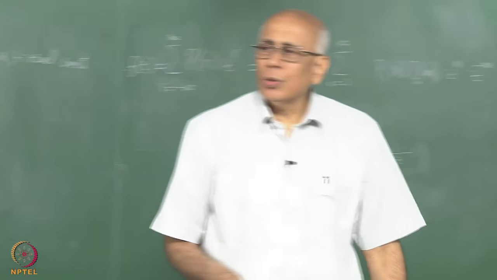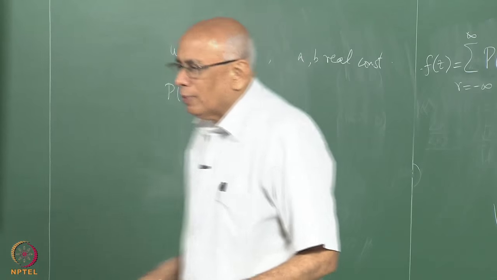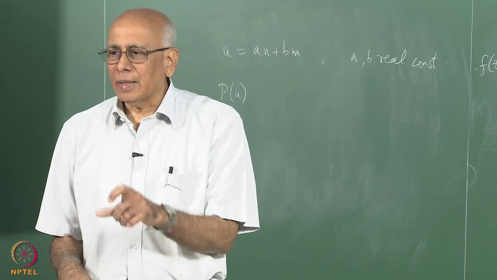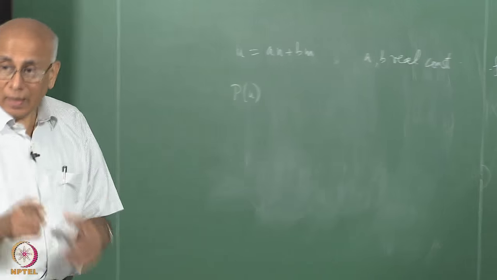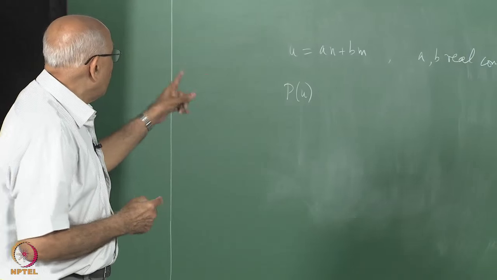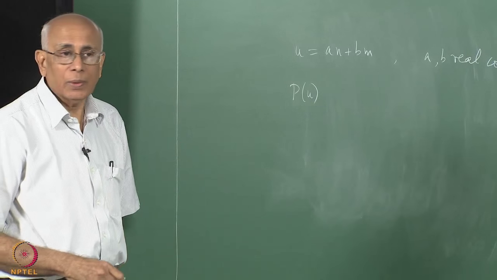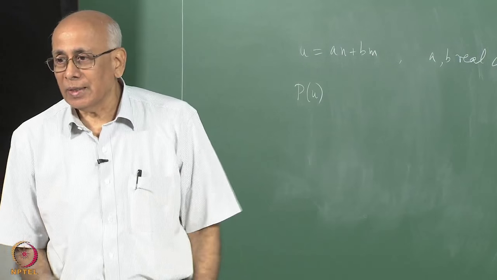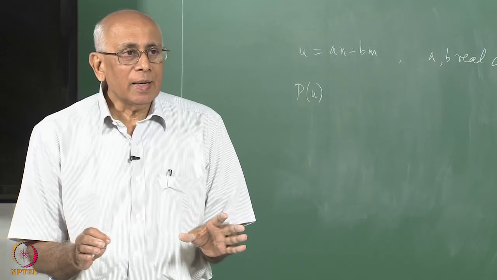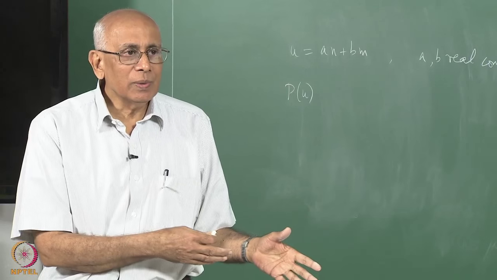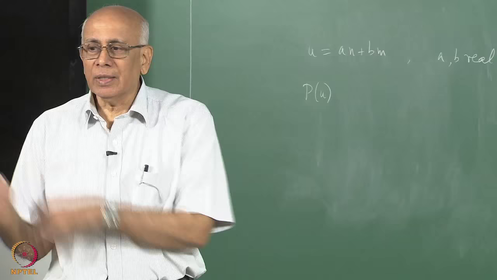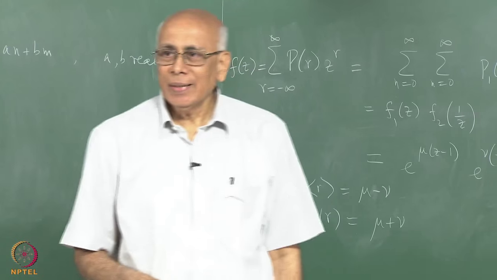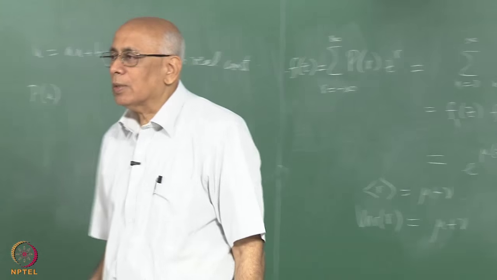One way to do this is to go right back to the ab initio definition of this quantity, and instead of writing a Kronecker delta, you write a Dirac delta function of u minus (an plus bm). Okay, and then write a representation for that Dirac delta function, perhaps as an exponential which factors n and m, and find the generating function of this u in terms of the generating functions of n and m. Exercise for the reader to do this. So that's a nice interesting exercise to find out what's the probability distribution.